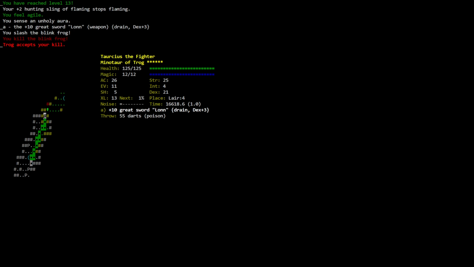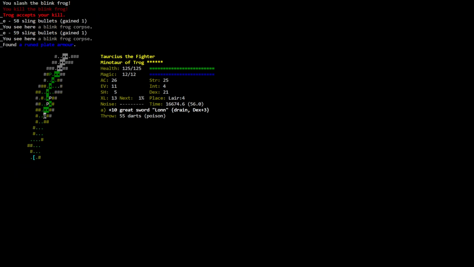Yep, we didn't even take any damage. Trog accepts your kill. Looking for stairs. Found the rune plate armor. You see your blink frog corpse. Plate armor. Found the rune plate armor.